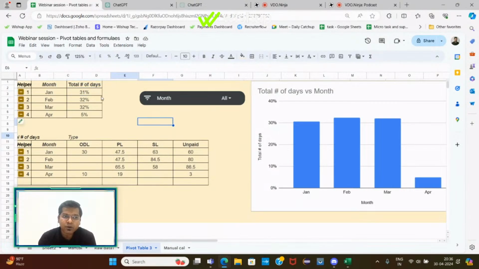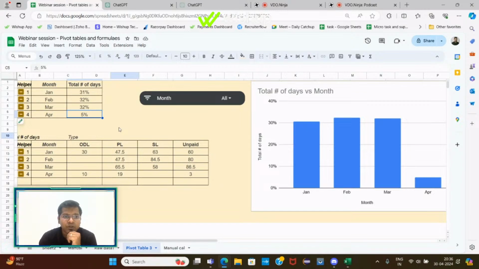so that you can turn those insights into actions. So right now, what I can see is that January, February, they all have been very even months in terms of the leaves taken. So there is no anomaly happening here. Why is April so small? Because the data set is not complete for April. I think I've added only the first week of April here. That is why this is not complete.